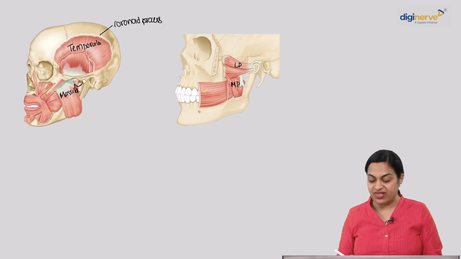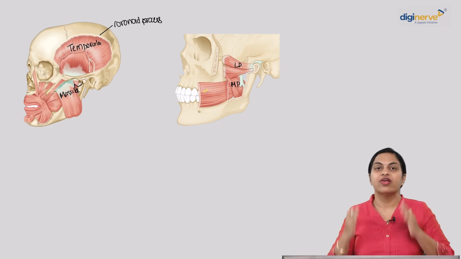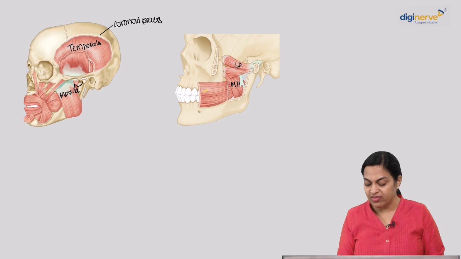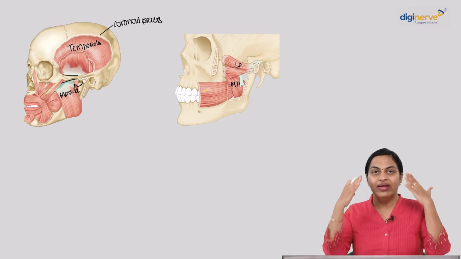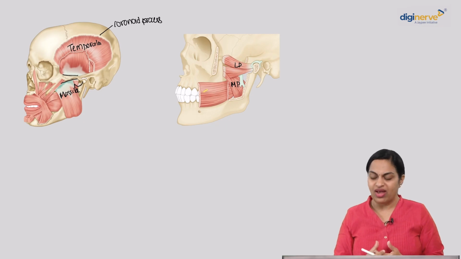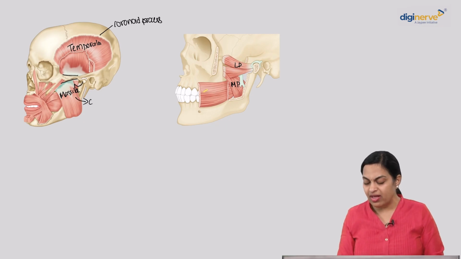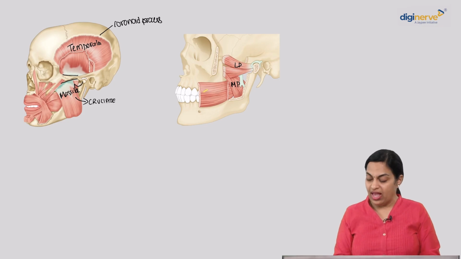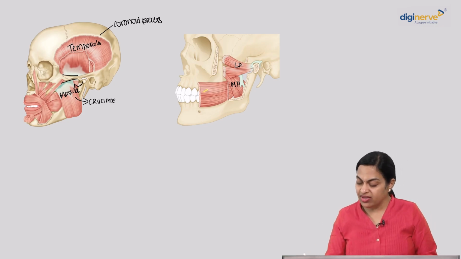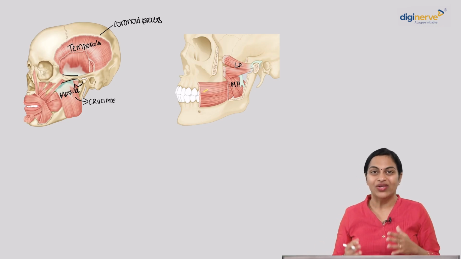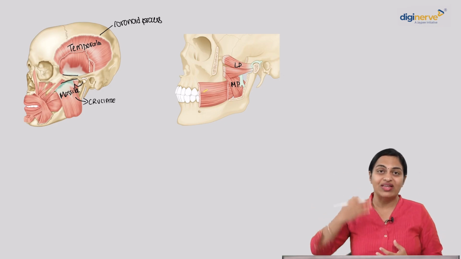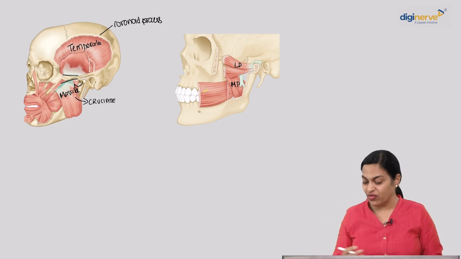Where do you see the masseter? Over the outer surface of the ramus of the mandible, isn't it? It originates from the zygoma and inserts into the outer surface of the ramus of the mandible. It is an example for cruciate fibers. Okay, and then the medial pterygoid is seen only after you remove the ramus of the mandible, because it attaches to the inner surface of the ramus of the mandible.